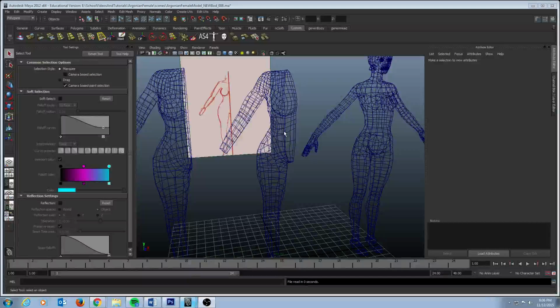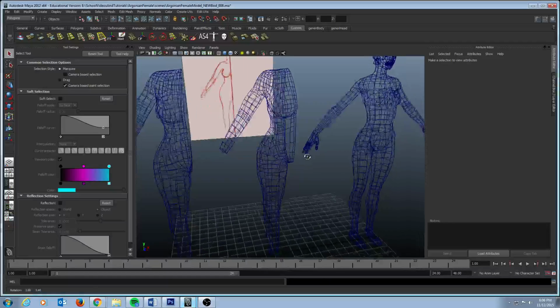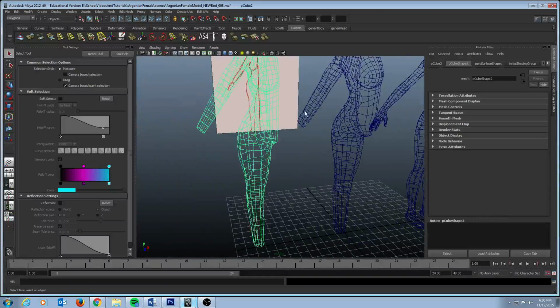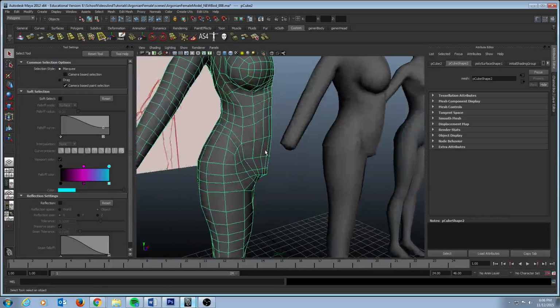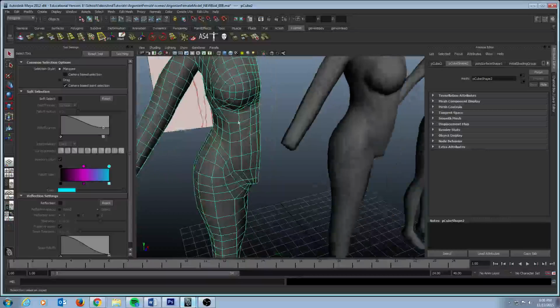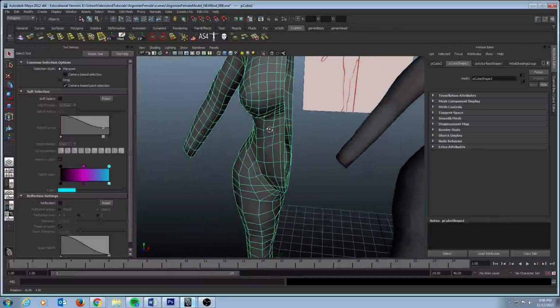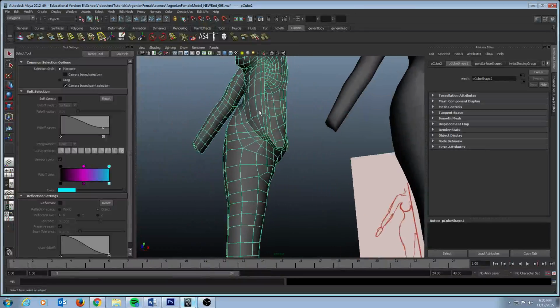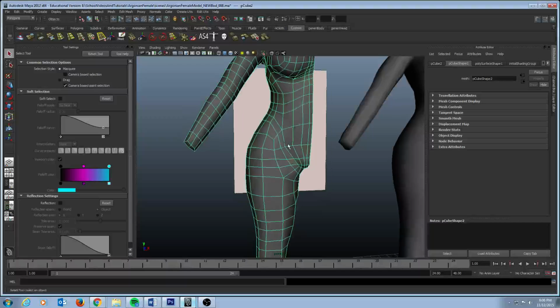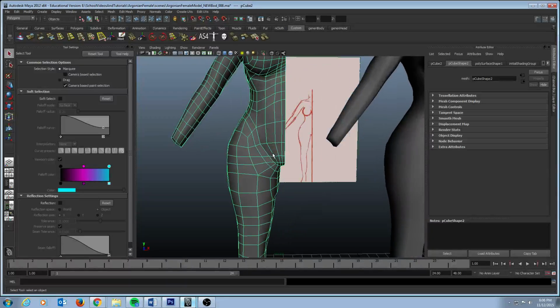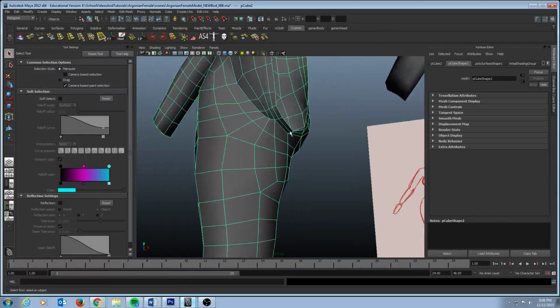Okay, hello. This is going to be a bit on topology and retopology. Retopology is when you take a model and you change up the edge flow because there are issues with it potentially. In this case, there are a number of issues with this model, and I plan on adjusting them right through here.